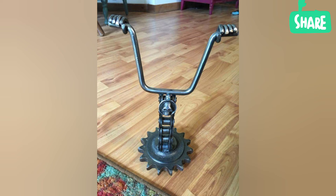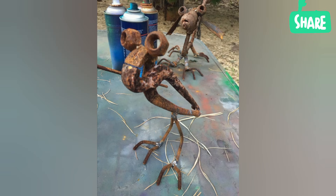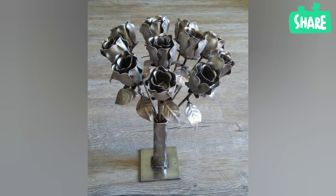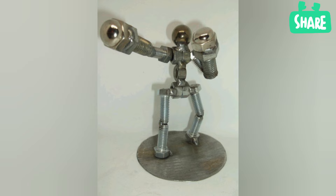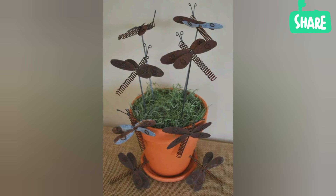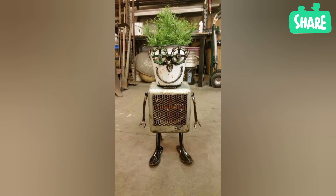When we talk about metal sculpture, different questions arise in our mind, like: what is a metal sculpture, what metal is used for sculpture, what are the advantages of metal sculpture, or what is the oldest metal sculpture in the world? Metal sculpting or casting is a process of creating objects of metal by pouring liquid metal into molds. Copper, brass, bronze, and aluminium are the most common materials poured into molds, and making a metal sculpture is relatively easy and inexpensive.